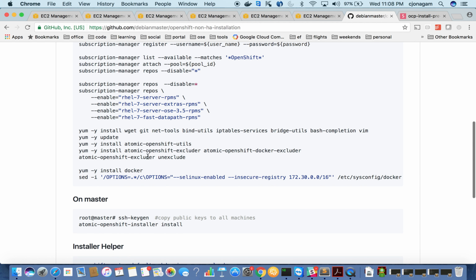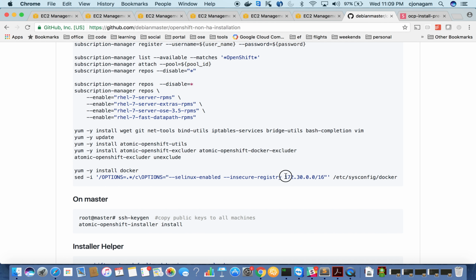So once you install all the required repositories, there is a section to add insecure registry IP range to the Docker. This is needed because whenever OpenShift installs the cluster, it also installs a Docker registry, and the registry IP address comes within this range.